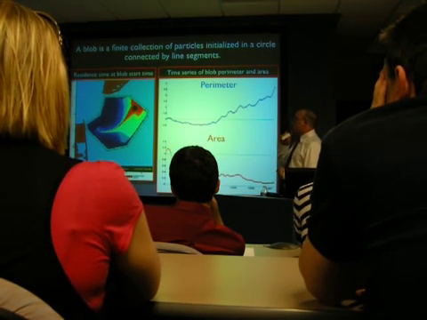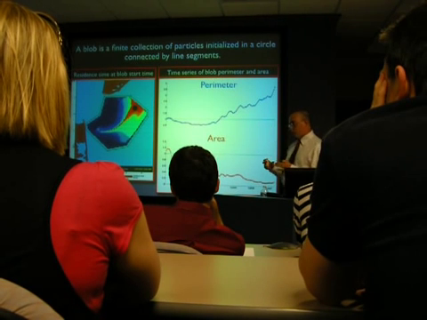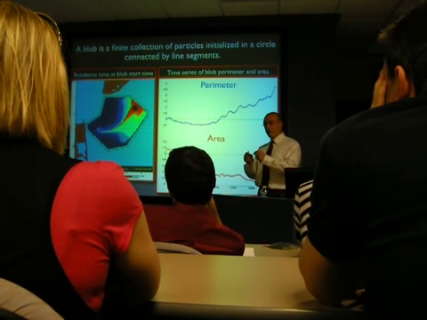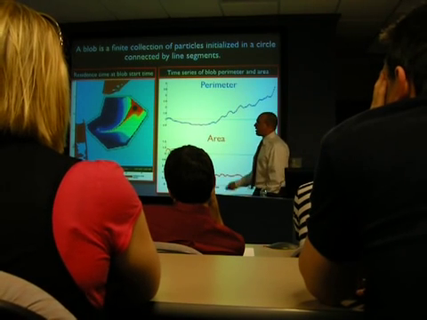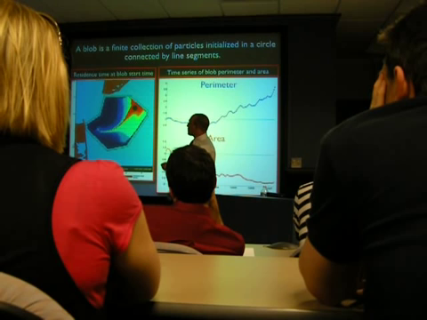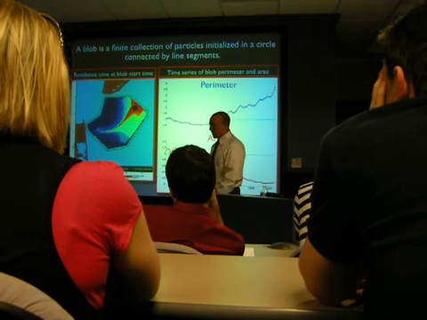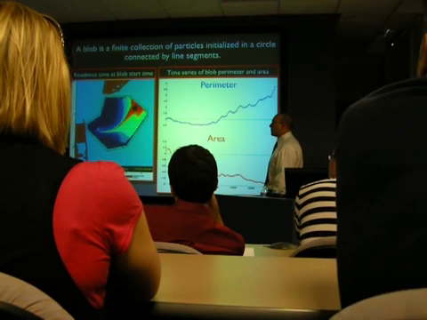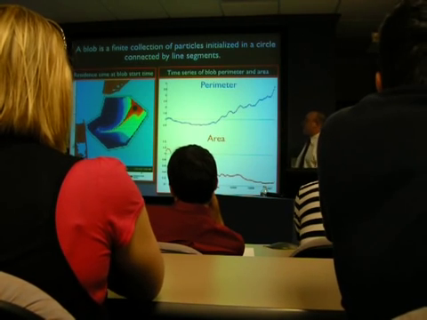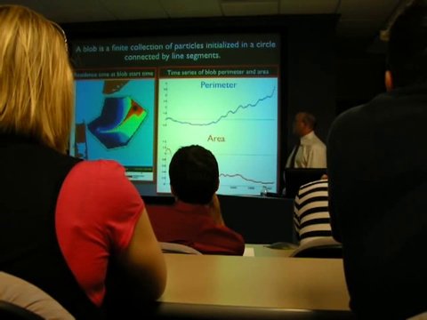So first, like I said, the blob is just a circular collection of particles that's connected by line segments. We're cheating and initializing our blob in a high area of residence right here. So we just take a residence time plot, find an area where we have high residence, and bam, smack down a blob that stays in there for 100 hours. This was a lot harder before we had residence time.